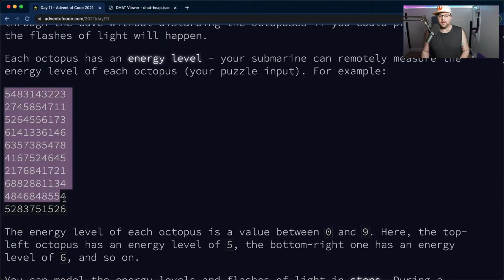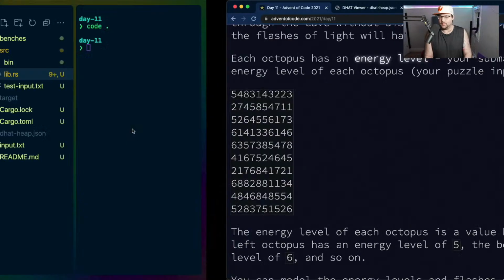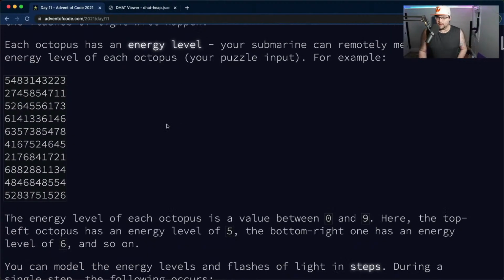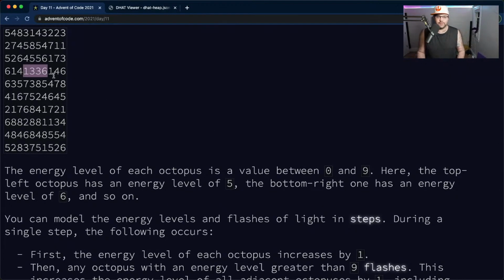Basically what we end up with is this board. So I think this is the test input. We'll pull this into test input. My understanding of this is that the numbers are from 0 to 9, basically. So there's step 1, and then there's step 1 part A. Step 1 part A is to add 1 to all of these numbers, which we can do with ND array. We know we can index and iterate over everything. Then we have a pass to detect if there are any 9s. If there are any 9s, we can use windows over the whole thing like we did the other day with a padded board here. Then we just update everything +1 if it's a 9. And then we just loop that over until we don't have any more 9s to process.